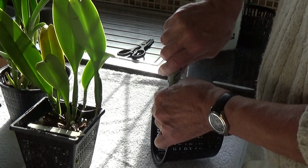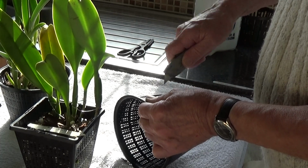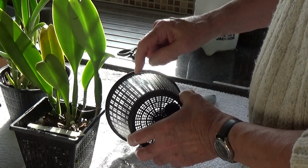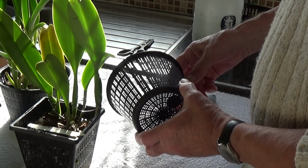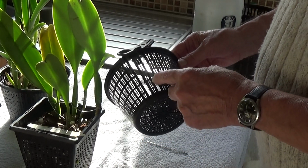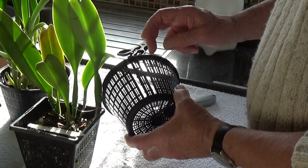Let's nick it at the top. Nick it at the bottom, straight down with a Stanley blade, and there we are. So you get the general idea, we're just cutting every other one out. I'll not do it all the way around, I'll make sure I've done this, and then I'll take this out of the pot, and we'll repot it in this one. Then we'll have plenty of room for the roots to come through these large gaps.